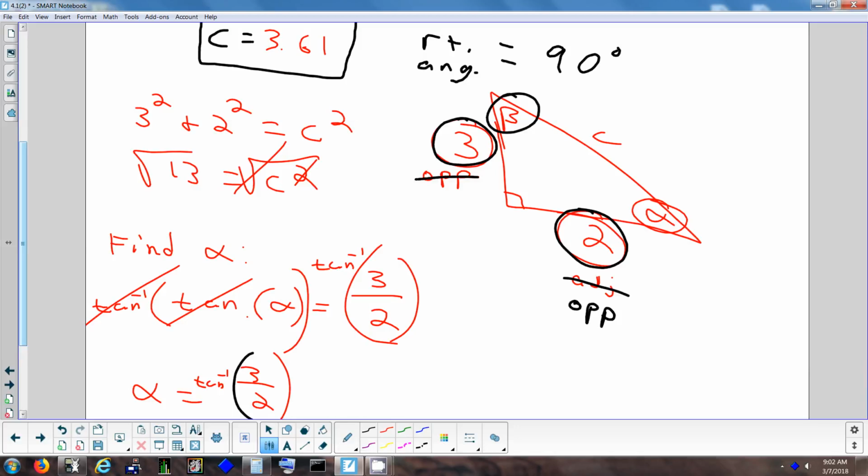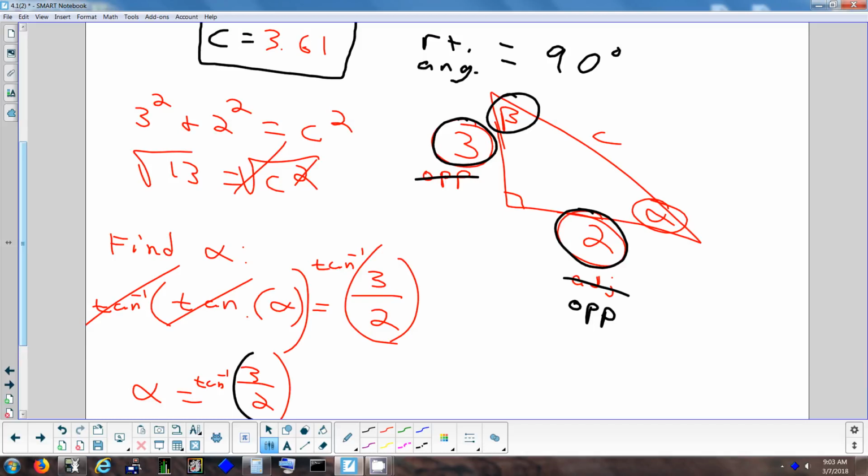Nathan? You got me. Well, what are your 2 choices that are left? What do we name? Do you remember the names of the 3 sides in a triangle? Oh, yeah. Opposite, adjacent, hypotenuse. We've already used opposite. Hypotenuse? Nope, the hypotenuse is always across from the 90. So remember, hypotenuse is an absolute term. It's like if I asked you in this room, which way's up? Doesn't matter if you're facing this way, up is that way. If you face the door, up is still the ceiling. Left and right change places, depending on which way you face.